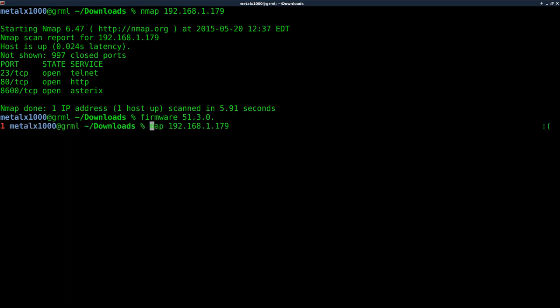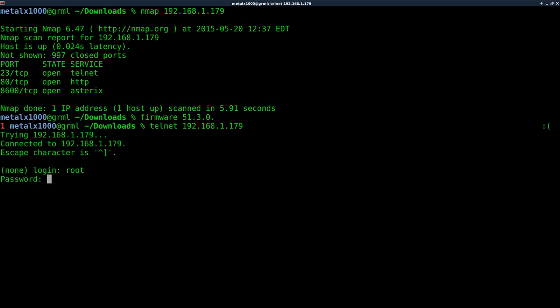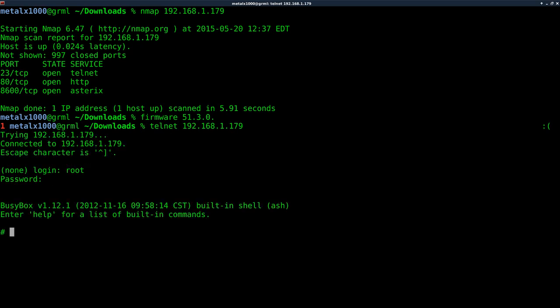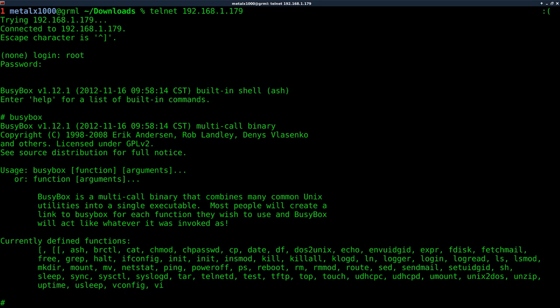So I'm going to use a Telnet client, Telnet into this device using root and 123456, and right away we get greeted with a Busybox shell. And if we type in Busybox, we can see the commands. Now, this is a great little device. Previous weeks before this, we were looking at a smart plug that is $15 to $20 that has a lot more built in as far as the shell and SSH instead of Telnet, which is a little more secure. Not that it's a big deal if you're on a secure network.